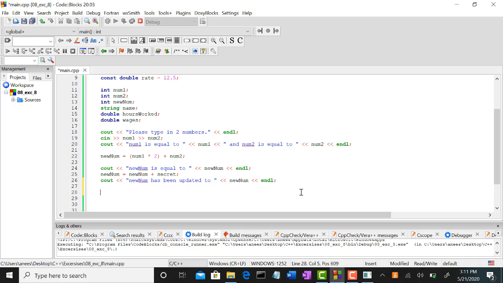Now, in this last section, it'll be calculating your work card. It's going to show you your name, your pay rate, the hours you worked, and your salary for the week. Now, what we'll do is make it so that you type in your name.